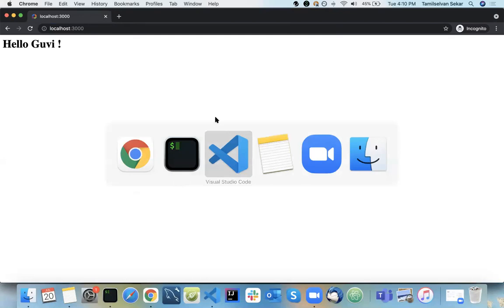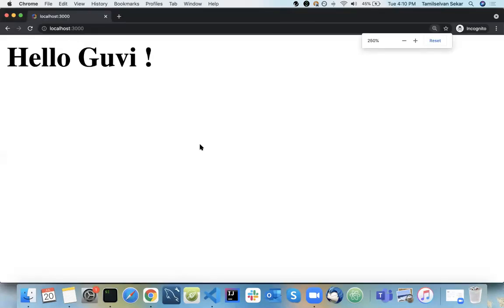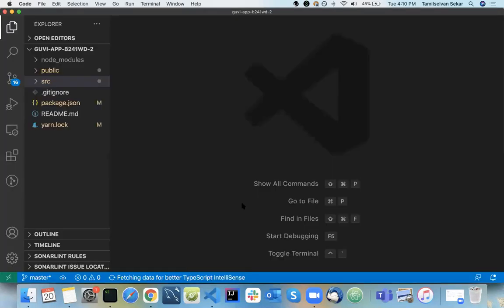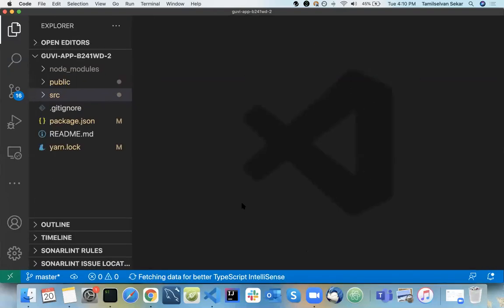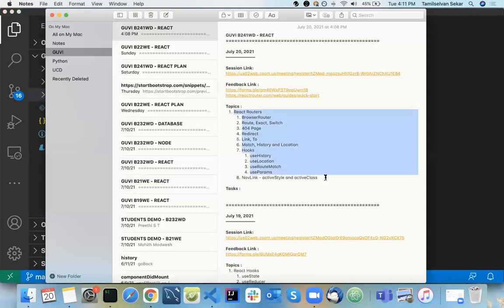I'll just zoom in. We have these topics here, React Router and other things. There is something called BrowserRouter. We are going to use this component from the react-router-dom package to start our application.